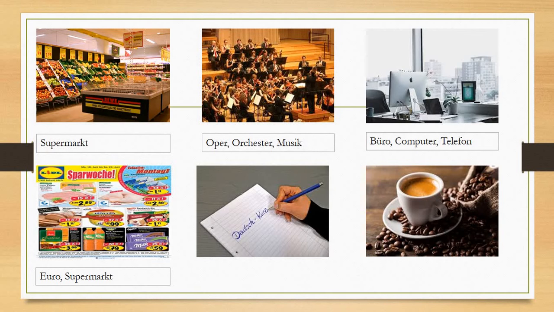Nächstes Bild. Hier haben wir einen Supermarktzettel. A supermarket pamphlet that is very common in every country in the world. And here wir haben Preis in Euro. Nächstes Bild. Das ist ein Deutschkurs. Und Kurs lernen wir in Schule. Schule und Kurs. Und das ist unser bester Freund, einen Kaffee. Espresso, Cafeteria. Yay! So we learned a few words and their pronunciations.